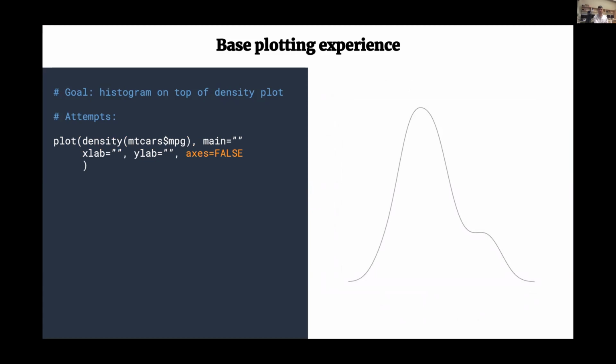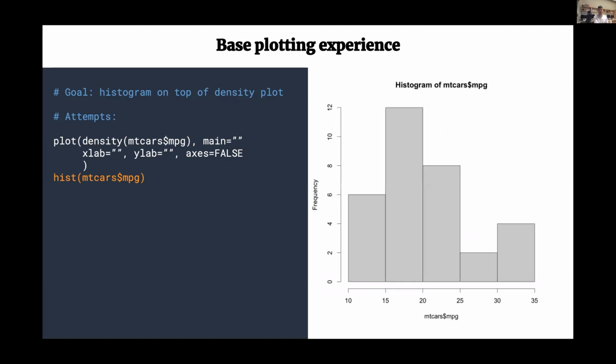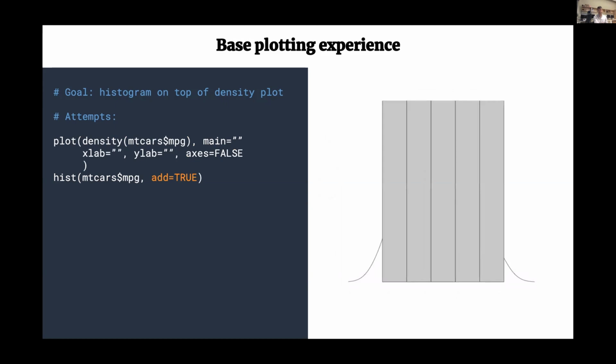Now they find another function called hist. And they think, okay, if I call hist, it will be added on top of my density function, but it's not the case. And actually they, at this point, would be confused why you call plot to plot density, but there is a special function, hist, for histogram, why it works a different way, right? Okay, so they now replace their plot, but they wanted to add on top of it. So maybe they will search Stack Overflow and find that there is this parameter add equals true, which adds on top of the plot. Okay, so now it's added, but the histogram is too big.